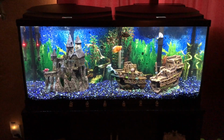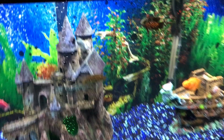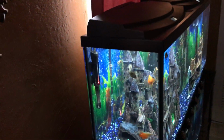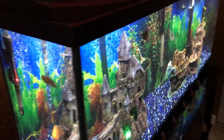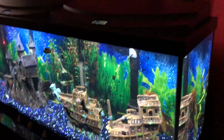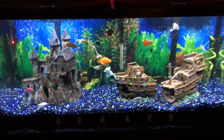My wife and I have been thinking about having a larger tank for a while, and until recently we saw a really good special on PetSmart, and I just had to have it. It's really good. This is the Top Fin one, the 55-gallon Top Fin.